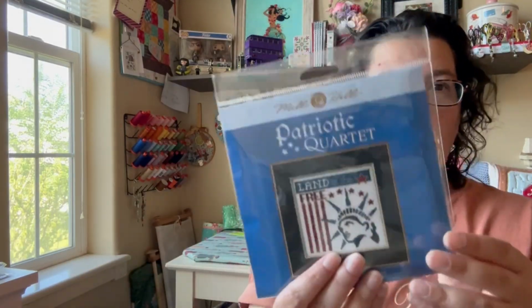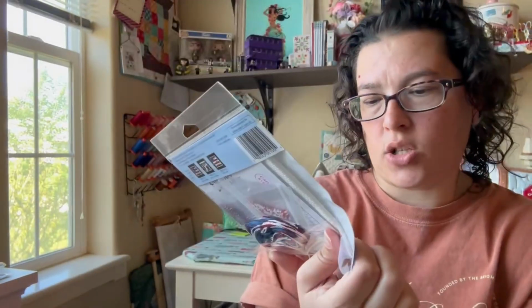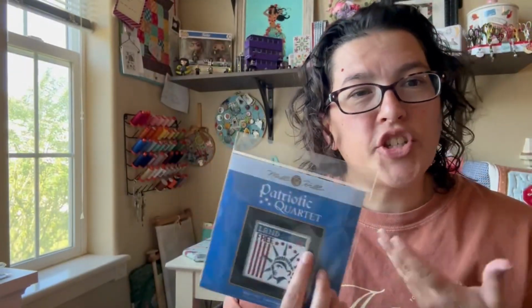And then I got this for my birthday from my kids, Patriotic Quartet, and it's called Land of the Free. And then I want to get these ones. Shall I just get all of them? I think that's fair, right? Okay, so that's what I have out.